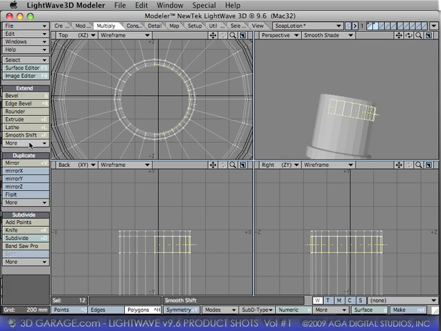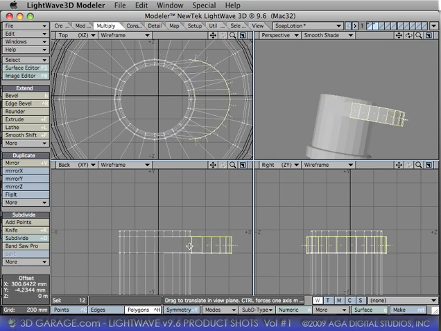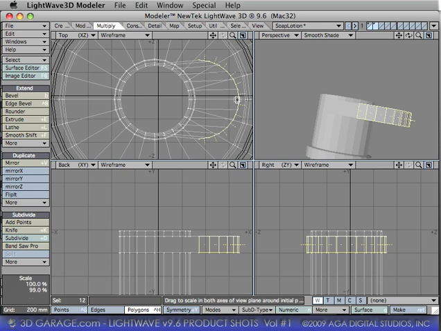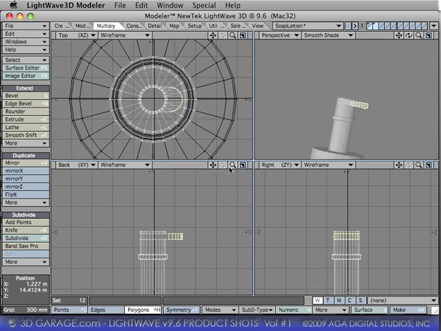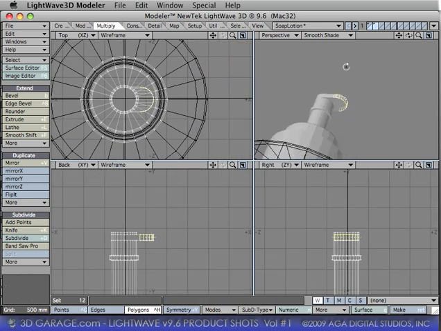So we'll go back to multiply. We could do a smooth shift, like that, and that just multiplies them. And then I could just press T for my move tool, and now I'm moving these out. Okay, but it's important to keep an eye on every view so we don't overdo it. And what we end up with is this nice lip that actually is molded and comes right out of there.